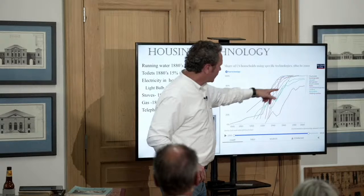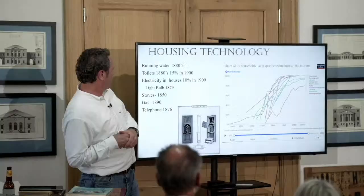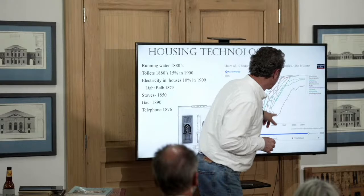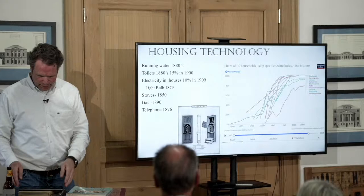But there's a website, Our World in Data, that has adoption of technology. And if you look at this little band here, there's a lot of technology acceptance that's happening here. And that's why when we were talking about late Victorian things, even though they had been invented, right? Running water to the house wasn't over 60% until like 1940, which is crazy to me. Is that right? I could probably look it up. Yeah, 1940, so 60%. So sometime in 1930, we start having 50% of people having running water in their houses.